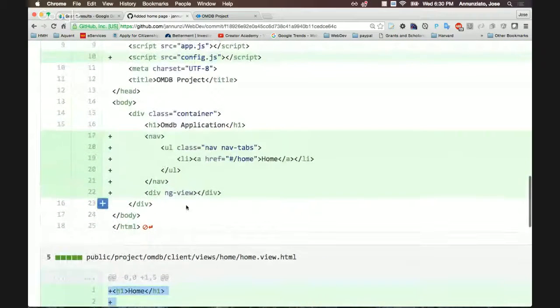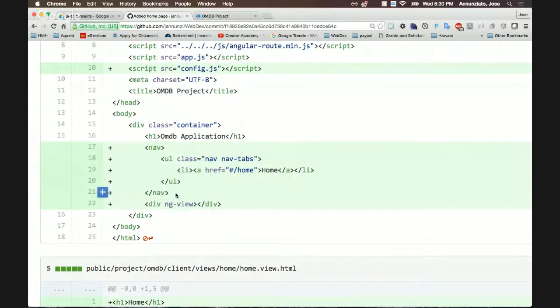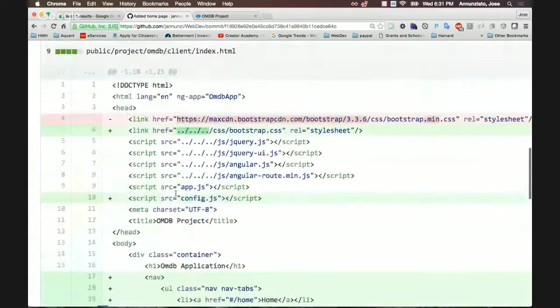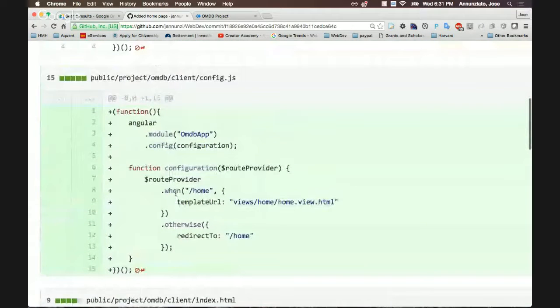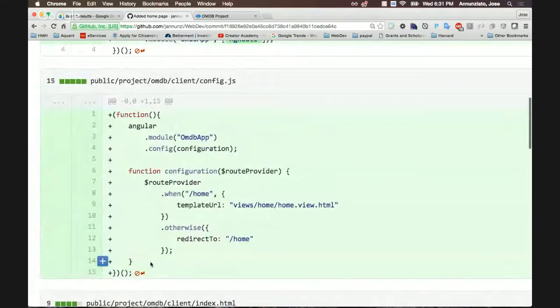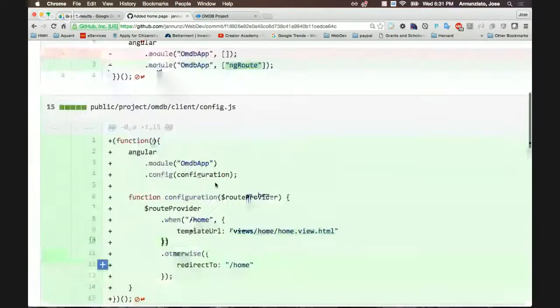I added a navigational link that allows me to navigate home in the index page. Plus, I added a config file that configures the home page, that allows me to navigate to home view, and the default navigation goes home.